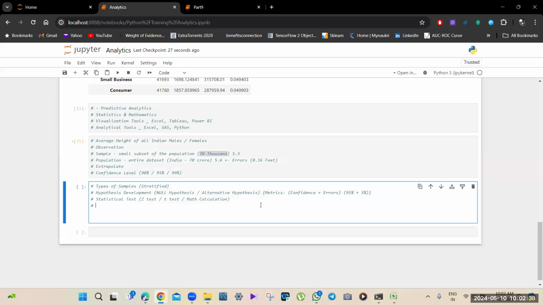After that, the next would be performance. So what is performance? We call it, let's say, model performance. Performance is where we will see whether these metrics are getting violated or not, or let's say validation.